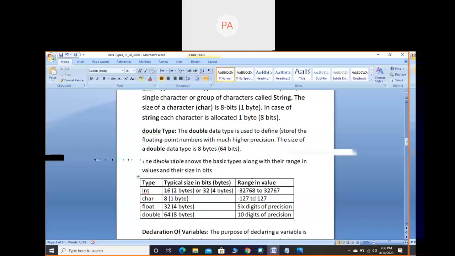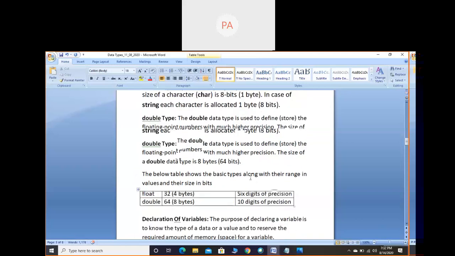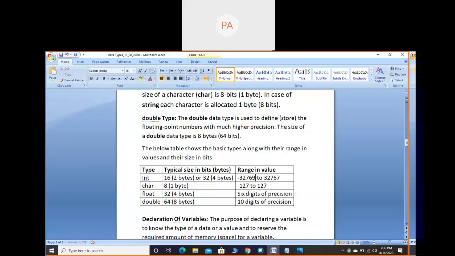Then range of values. For example, if I say store an integer value, you may get a question like whether we can store positive or negative. Yes, that is allowed. You can store either a positive number or a negative number. In negative, what is the maximum value? That is the minimum value. Negative means -1, -2, so that is the minimum. And in positive, what is the maximum value? In negative, my minimum value is -32,768. So 32,768 is the maximum magnitude you can consider. You cannot go beyond this. You cannot store 32,769; for that something should be added. I will tell you later. And the maximum value is 32,767, in case of 16 bits and 32 bits.